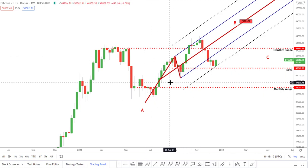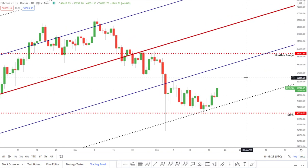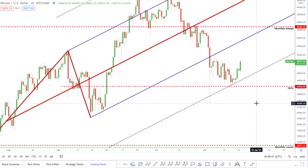So first pivot, second, third. This is a modified Schiff pitchfork, which is holding price best, and you can see very nicely we've come into the lower warning line. So the good thing about this setup is we're very, very close to invalidation, so we'll find out if it's going to work or not very, very soon. If we zoom in a little bit here on the daily time frame, you can see how close we really are to this lower warning line. So invalidation is simply coming beneath the lower warning line, the move is off, and if it does come beneath here, then certainly I'd be looking for price probably to come down to at least 35K, that kind of target, okay? But for now, I'm running with this count, which is a lot more bullish. I do think that we stay above this lower warning line, okay?